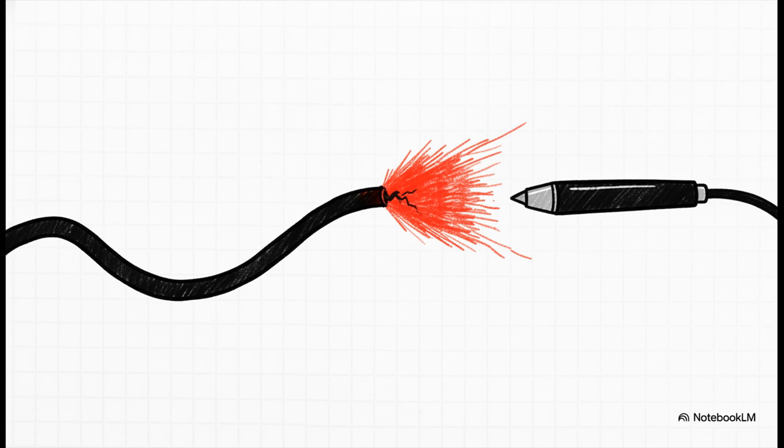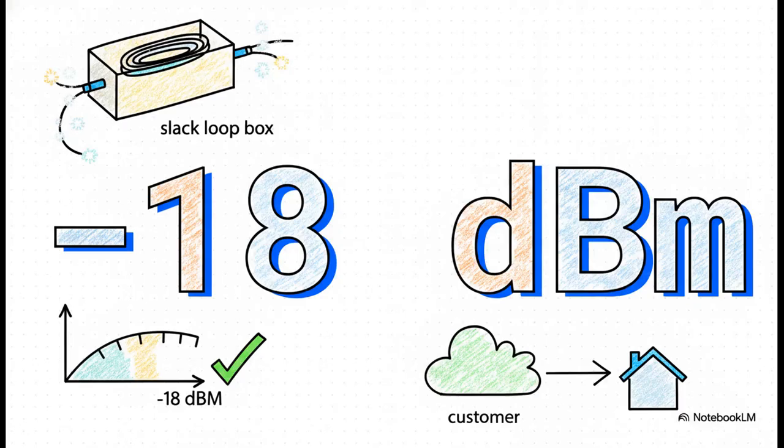As you trace along the drop cable, you're literally looking for a glowing red leak. If you see bright red light shining straight through that thick black jacket, you just found your problem. That red glow is the actual data-carrying light escaping from a microcrack or a sharp macro bend hiding inside. Once you spot that leak, the fix is step three, slack management.